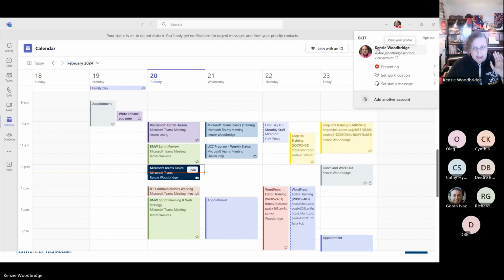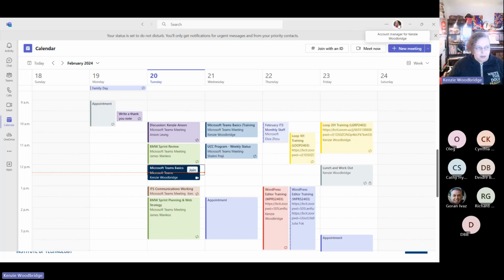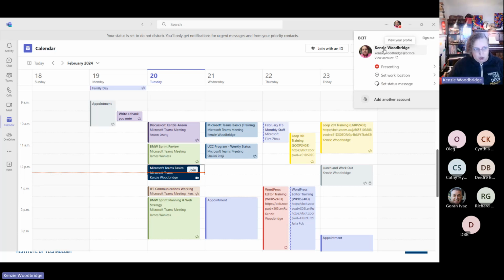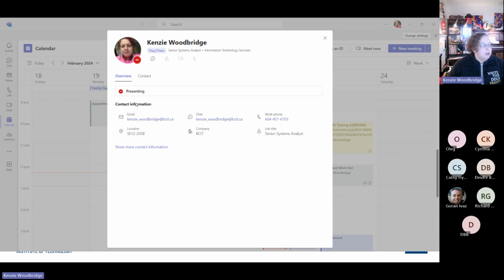Now, a question that we've had in previous sessions is that in Zoom, we're able to set our pronouns to display those if we want. You can do that in Teams as well. So to get to that view, I just clicked on my face up here, and then if I click here where it says view your profile, it takes me to here.